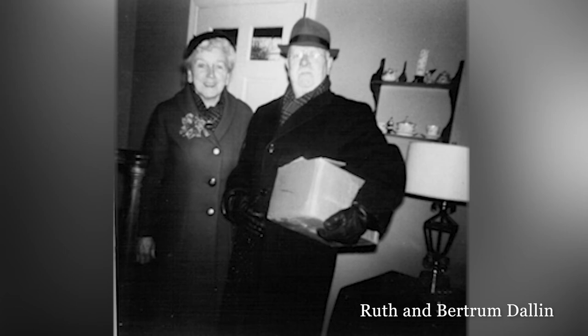As far as I know, the painting originally belonged to the Dallins and was probably in their home. Once my grandparents died, it probably came to my grandmother and grandfather. My grandmother had helped with the care of Kelowna when she was quite ill before she died, after Cyrus's death. And so they received from Cyrus and Kelowna a lot of the objects, and I think the painting was probably one of them. Once my grandmother died, I think my mother probably received it, and upon her death it came to me. I do remember it hanging in my mother's home, and I've had it for probably close to 30 years — so it's been in my life for at least 40 years.